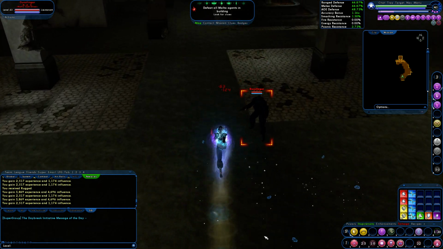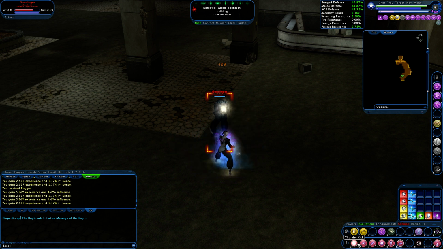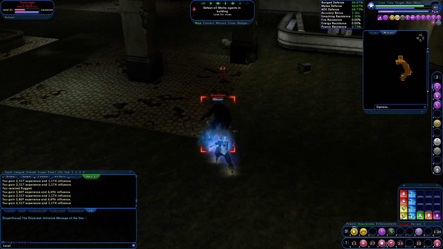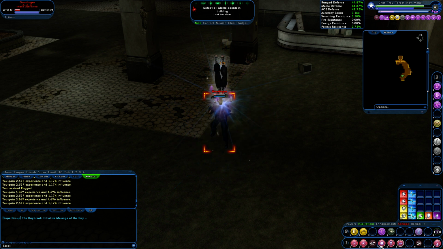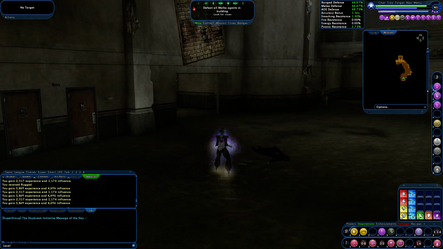At least we made sure he didn't pull out the auto turret. Do a knockdown on this guy. Nope. Yeah, he's very resistant to that. No knockdown, no knockback. I really wish you could increase the knockdown and knockback chance rather than the amount.